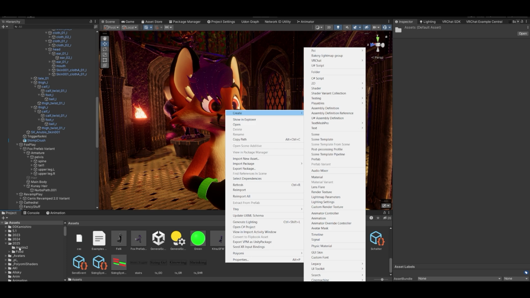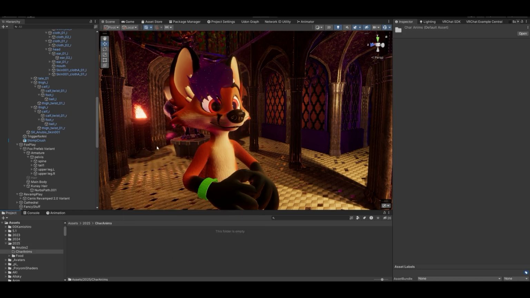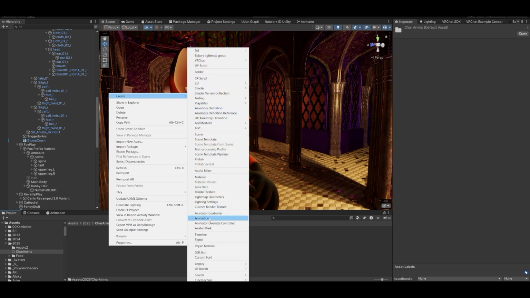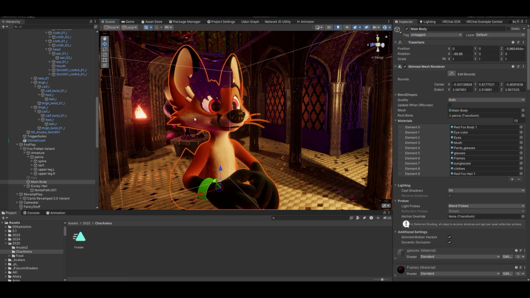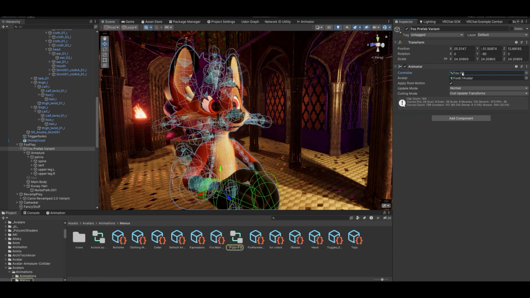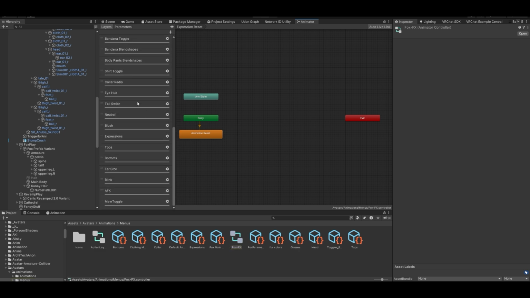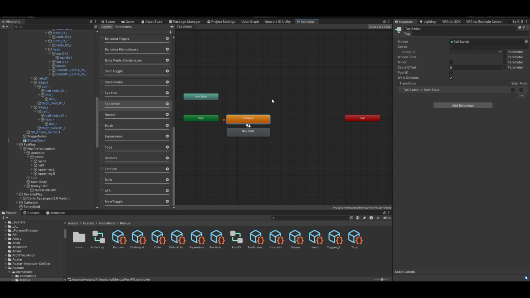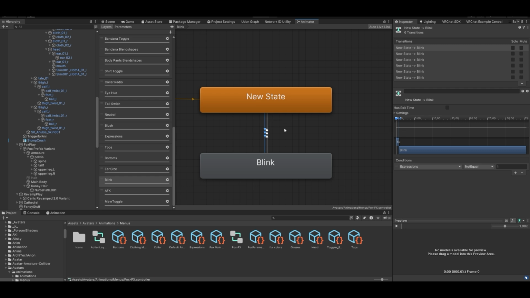So we could just create a new folder, char anims, just to make it clean here. I'm the one who needs to understand later where what is. And we could create here the animation fox idle. And then we go in the fox and we look into this animator here. And there is already much set up. Tail swish is, for example, I bet just the tail wagging left to right. We have different expressions already set up. Blink will be none so far. Ah, yeah. So stuff that can make the character blink. Expressions.